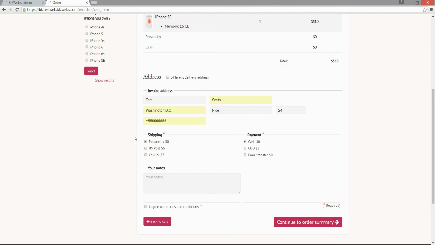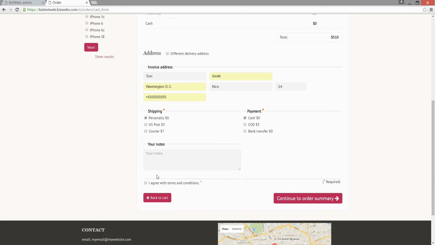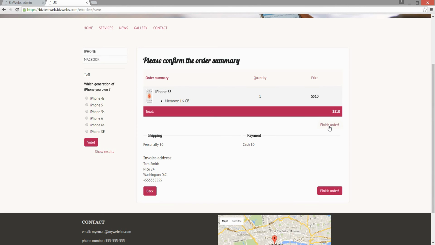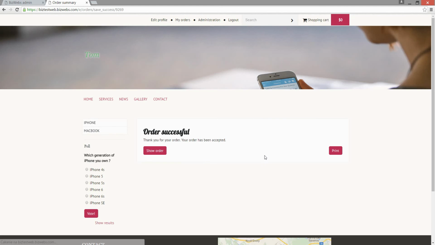You can change these settings in your order settings. I will show this later. Agree with terms and conditions and continue to order summary. There is a summary, finish order. Okay, great. Now we have made our new order.